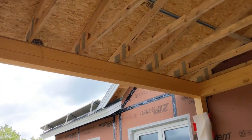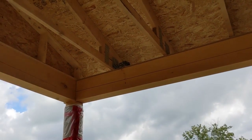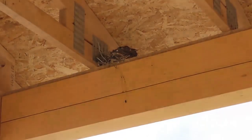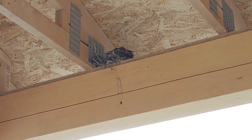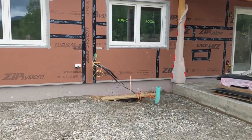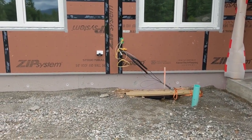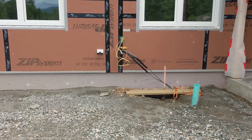This was kind of fun — a starling nest. I don't know if you can see those little starlings up there in that nest. The owner said these are actually the first residents of the house. Adjacent to the screen porch there's going to be another ground-mounted compressor unit for the air source heat pump. You can see the line sets for that unit coming out next to that hose bib.